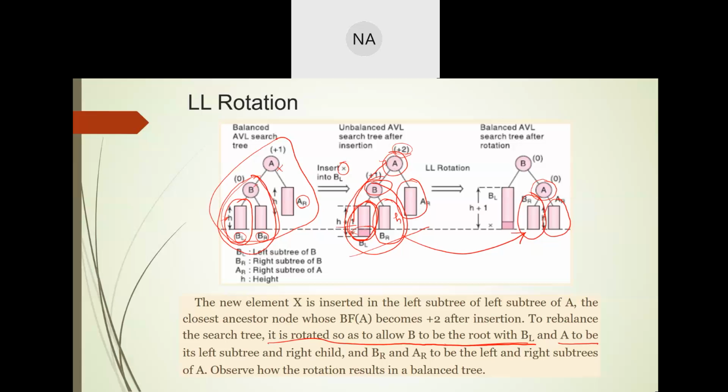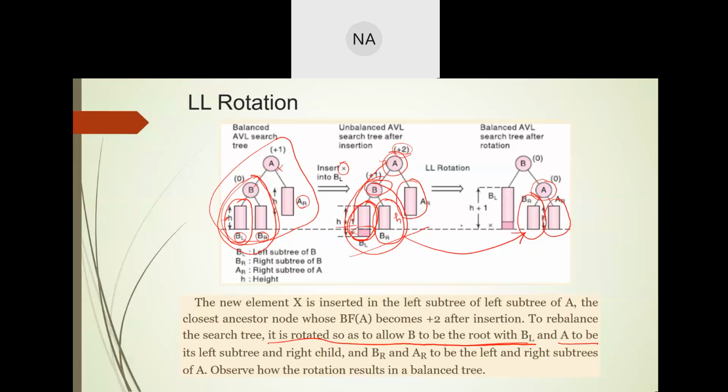Its left child will remain the same, BL. Node A will become the right child of the new root node B. Its right child will remain the same, AR. And the right subtree of node B will now become the left subtree of node A.